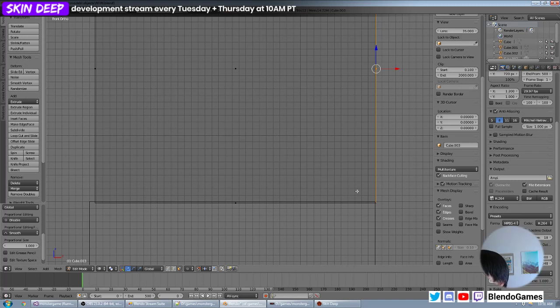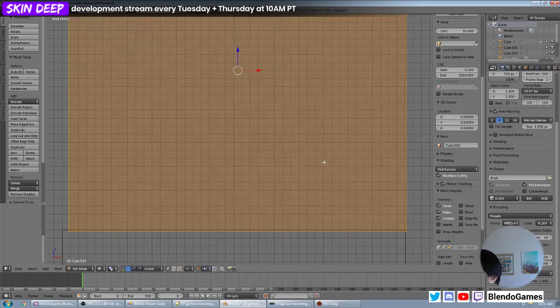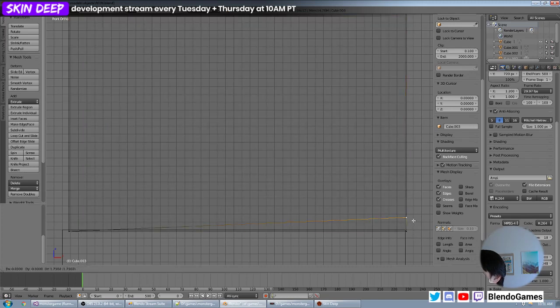Oh, I wish it... How do you snap them to the actual grid positions? So I want to snap these vertex points to these major grid intersection points. And I don't know how to do that. Is it here? No, that's not right.